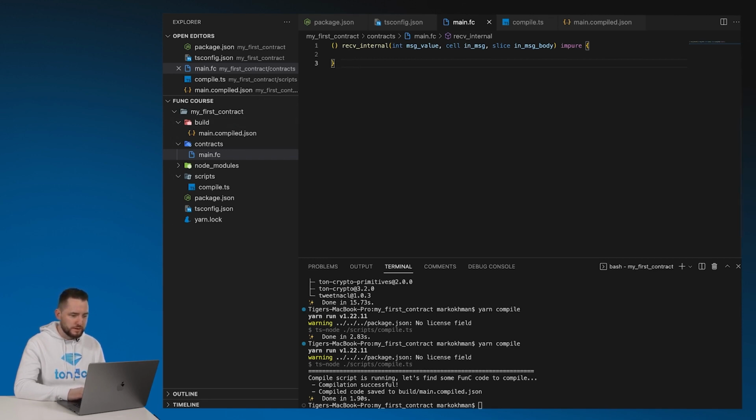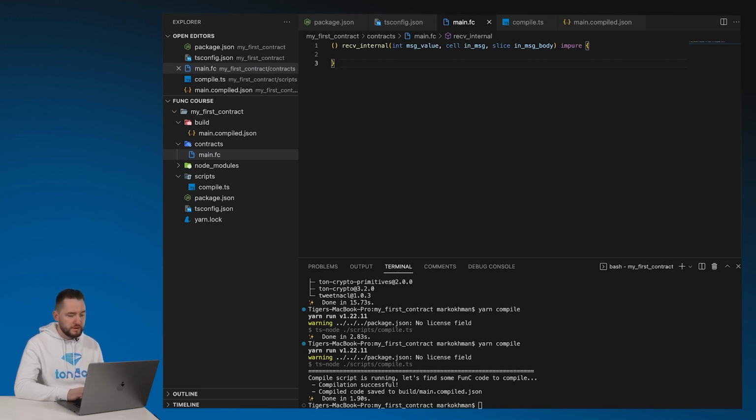handler for internal message. So we already defined this function, and as you remember from other chapters, the messages are like everything that is coming between contracts. This is internal messages. So what are the messages bringing to us? You can see that there are 3 parameters that are already defined. Message value. This parameter is telling us how many TON coins are received with this message.